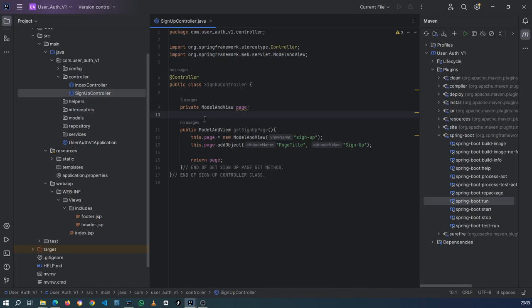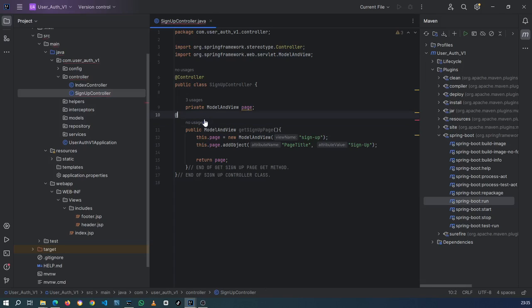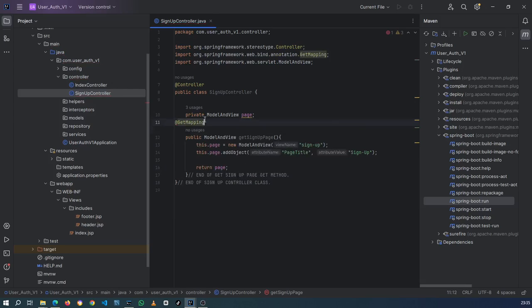Okay, so now we need to annotate this and say at get. Alright, so with this being done, I'm just gonna copy this.